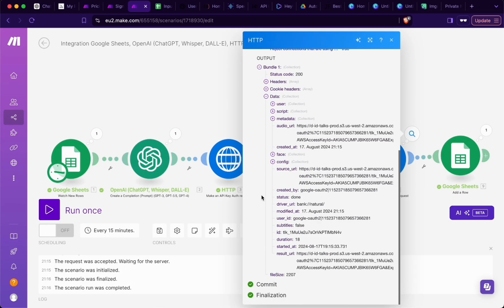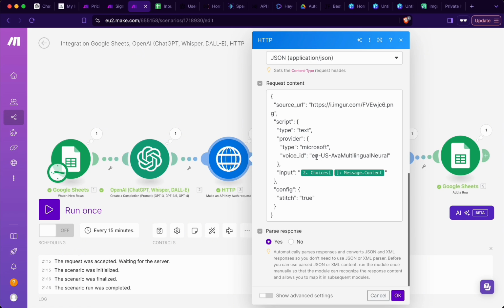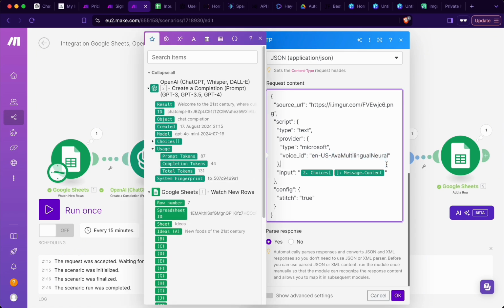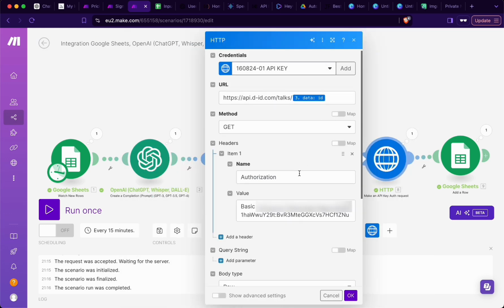here's where you should have under data only one result. Because this voice that I'm using right now, this Ava multilingual neural, it ran it for all 26 variations of it. But if you now put it in this way, you won't have that issue.